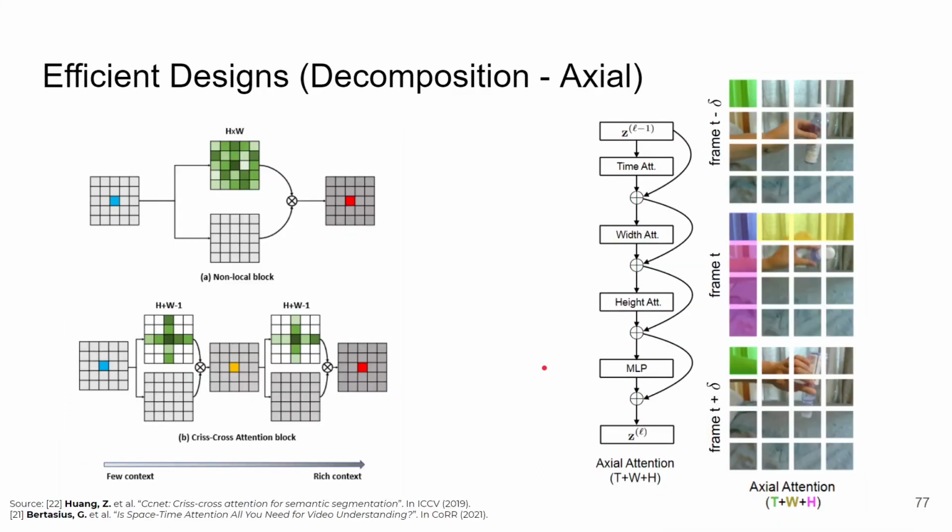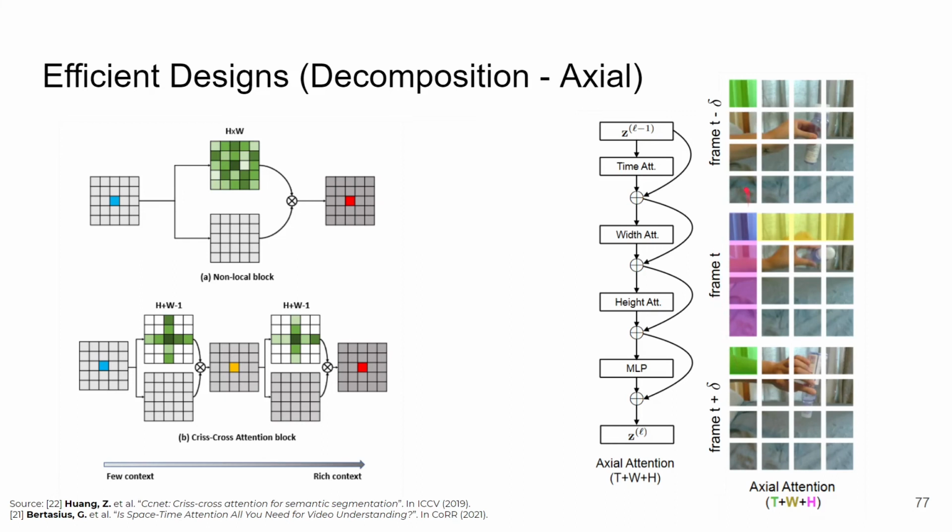So now we can see this in both video and image. In image, we see here we first perform one operation, followed by another axial operation. And for instance, here in video, we first perform time attention, in which this token is capable of attending to all of the tokens that are in the same position, but in previous and following frames.